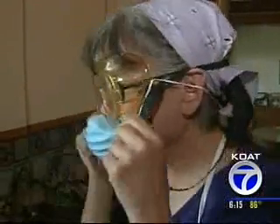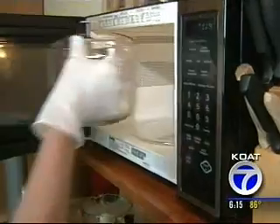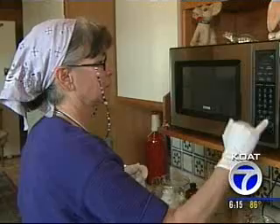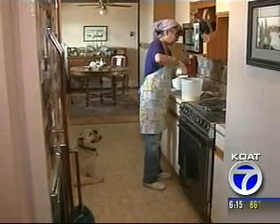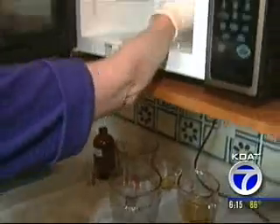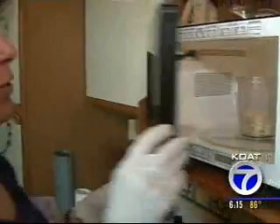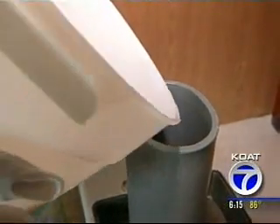She looks like a mad scientist — that's because of the gloves, scarf, and goggles she wears while mixing the makings and then pops them in the microwave. She puts it in and milks it. Elaine says early on she used her friends as human guinea pigs to test her soap, and she got it right early on. This is unrefined shea butter that she puts in all her products — it's very moisturizing for your skin. Shea butter that Elaine gets from Africa.